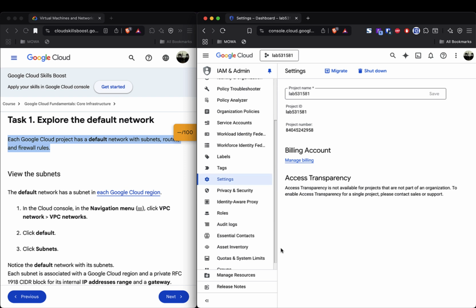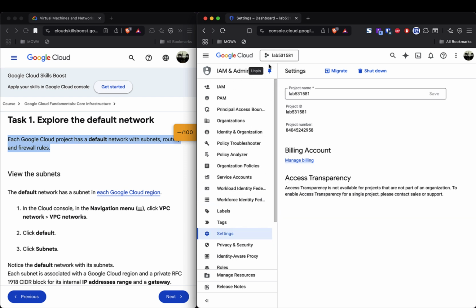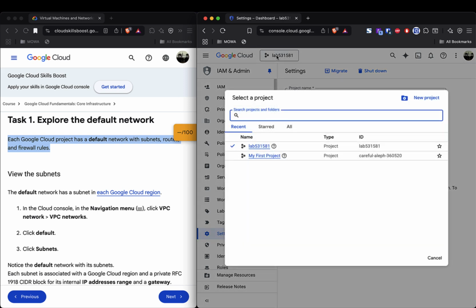So it's that each Google Cloud project has a default network with subnets. I don't see it.